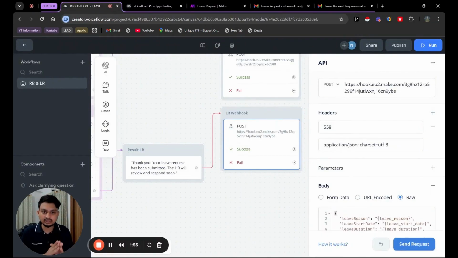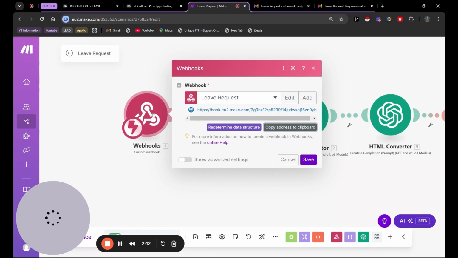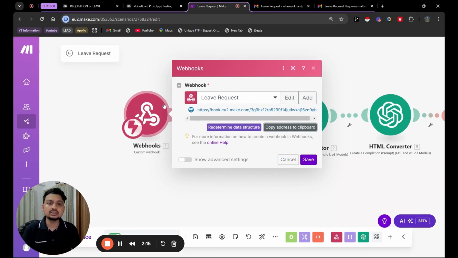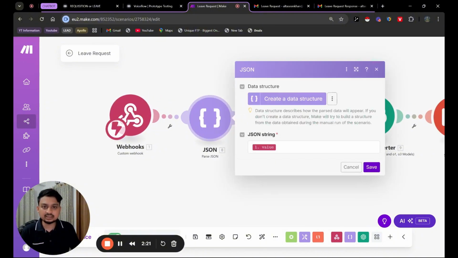When this gets triggered, all these variables are sent in this format, a JSON format. You have to set this in this way so that all these variables get transferred to the make.com webhook as JSON. From there, it will send this to the first JSON module, and then make this a bundle.